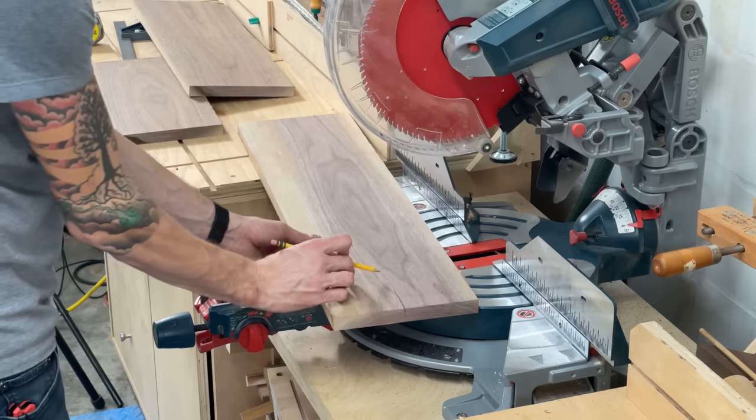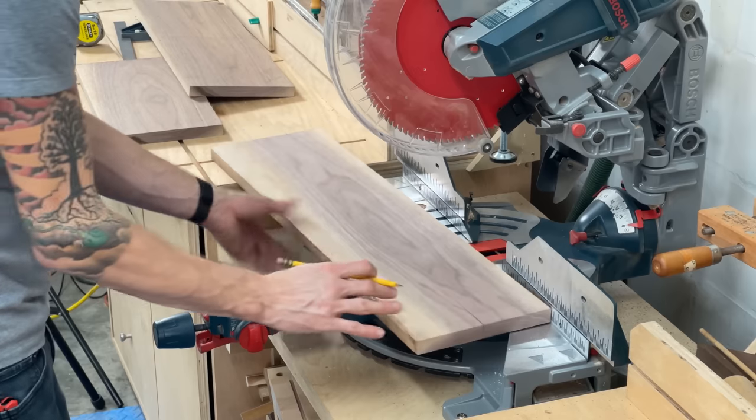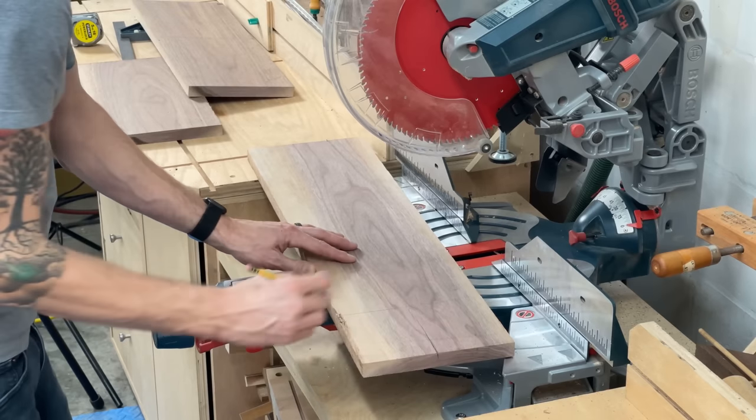So I just noticed that there's this little split here at the end. Didn't see that before. So I'm gonna wanna use as much of this side of the board as I can. And again, I've got plenty of space, so it's not a big deal, but this side will probably get cut off.